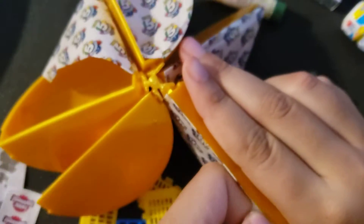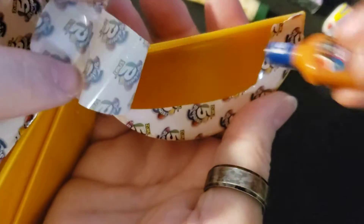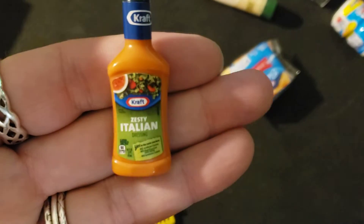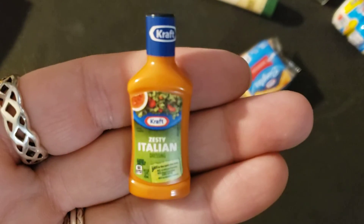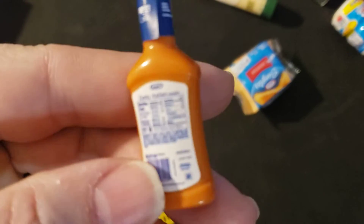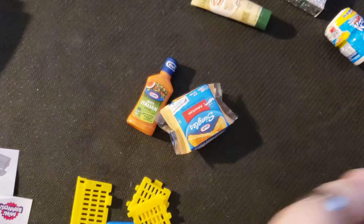Okay, there you go — what did you get? Oh, look — salad dressing! Brown salad dressing — Zesty Italian. Yeah, Zesty Italian salad dressing by Kraft. The white salad dressing is better for salads though. Ranch? Ranch — it has tomato and salad, you can make things with it. Okay, there we go — focus! So there you go, all these little guys.